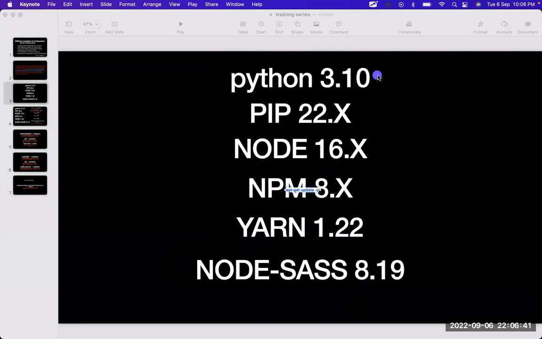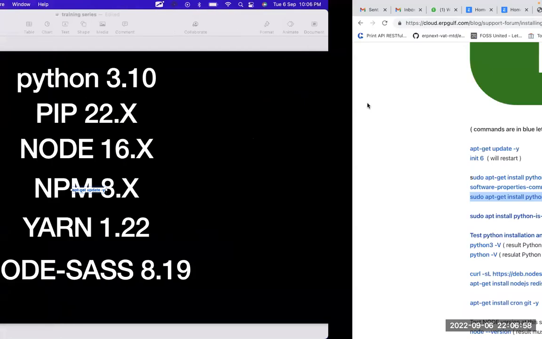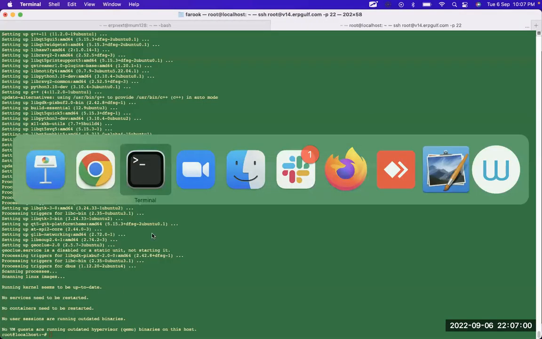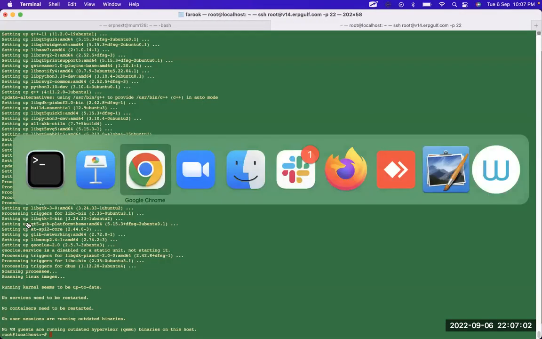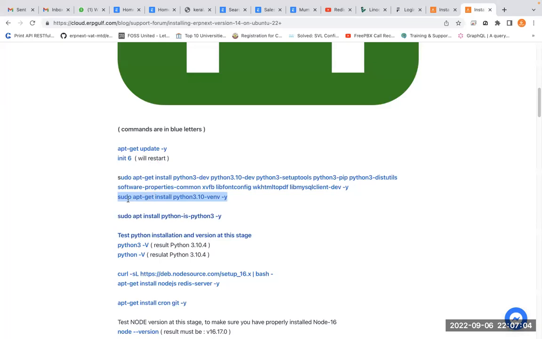Just note down, this is 3.10. When I say 3.10, in the future something like 3.11 will come. We don't update the video, we update the document. So if you are watching the video maybe after 6 months or something, you need to go for the latest, and we very frequently update the document here.